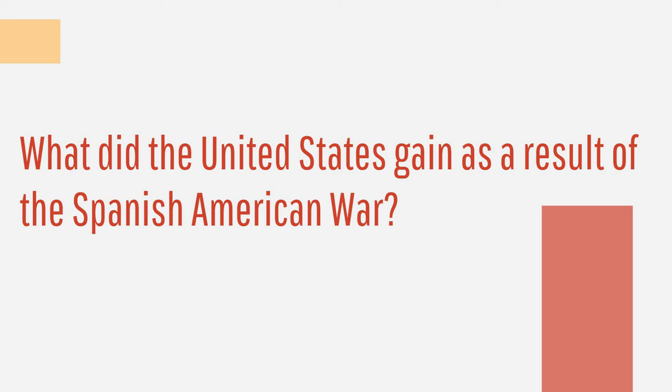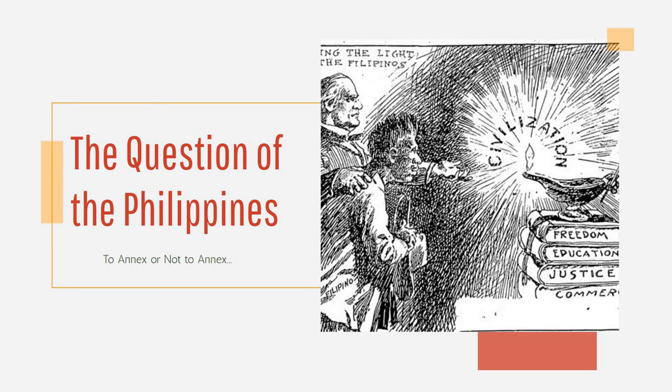All right, let's recall, they gained three things, three islands. They gained Cuba, they gained Puerto Rico, and they gained the Philippines. So remember what the agreement was with Cuba, though. We had the Teller Amendment. As soon as the war is over, they would leave Cuba. So they do so. They maintain Puerto Rico. The question then becomes, what do we do with the Philippines?